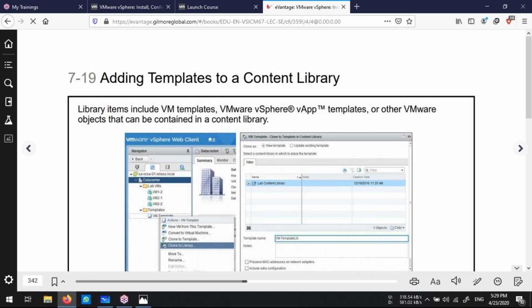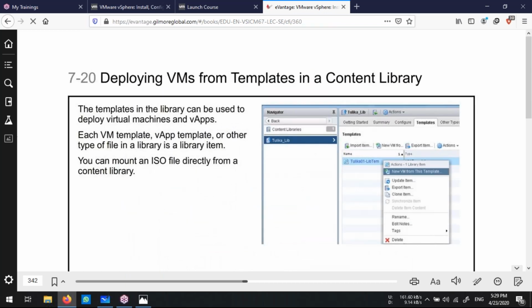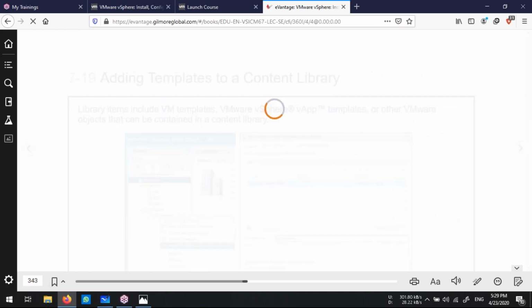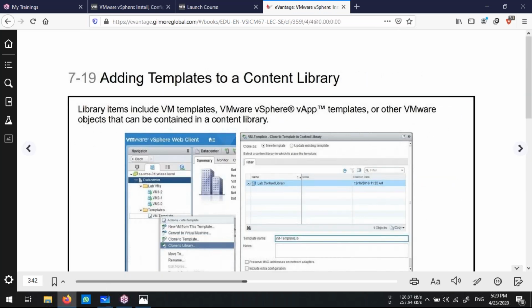The library items include your virtual machine templates, vApp templates, and other objects like ISO files. When you are making a template, you can select Clone to Library, so that template will be stored in your library.